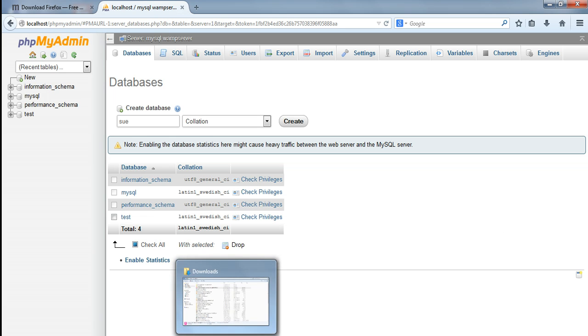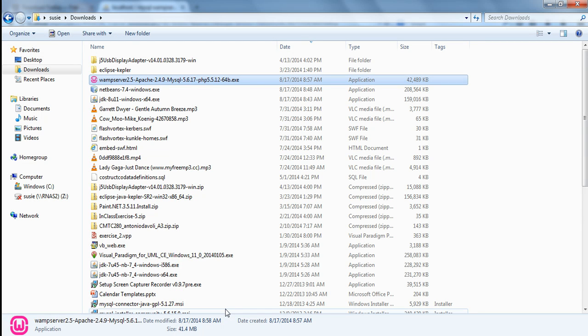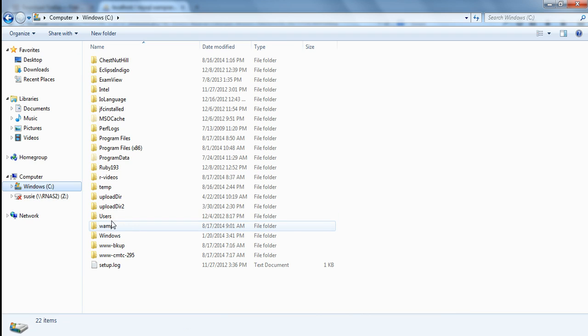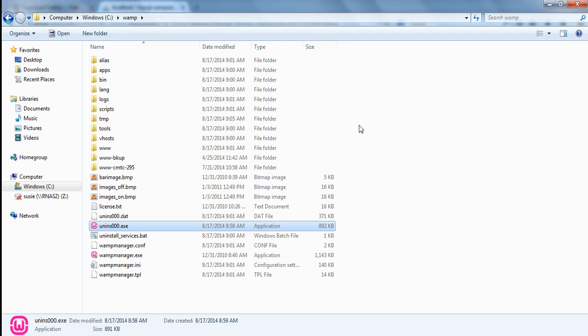So if you go out to where all your folders and files are, you want to navigate to your C drive, and you should have a folder in there called WAMP that got installed. Within the WAMP folder, there are a bunch of other folders, including an alias folder and a bin folder, but a very important folder is this www.